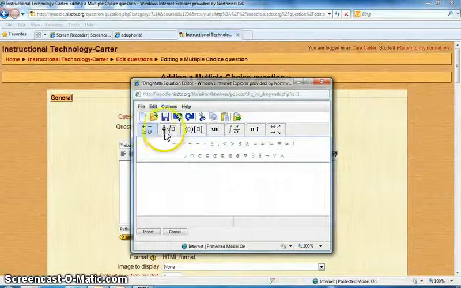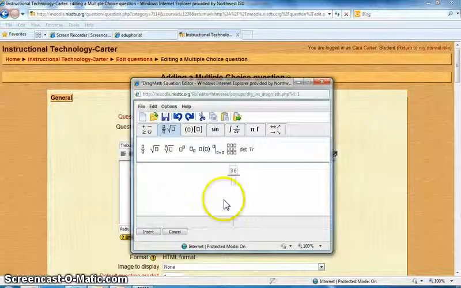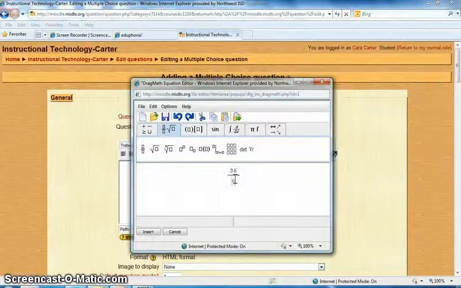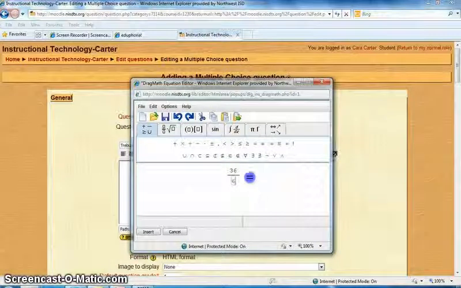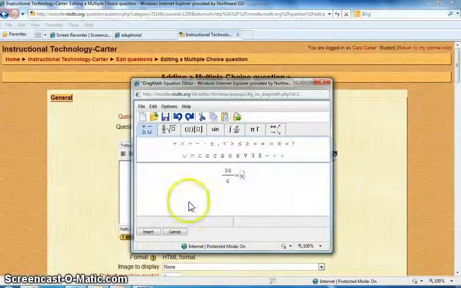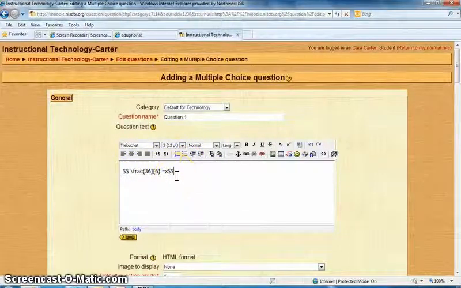So then I could just insert my equation the way that I did before. And then when I'm happy with the way it looks, I click on Insert. Again, it inserts with the HTML code, but that's not a problem because what the students will see is the actual equation that you had created.